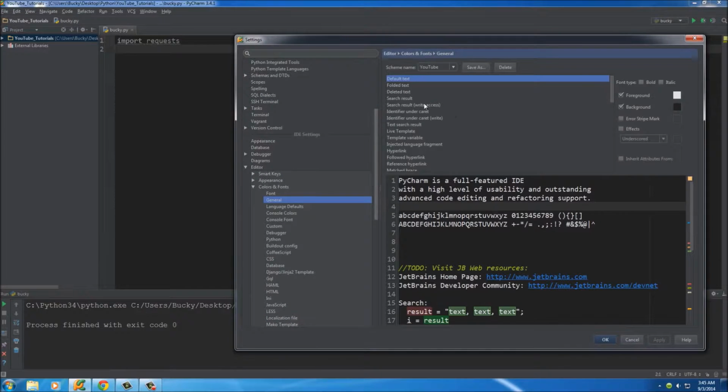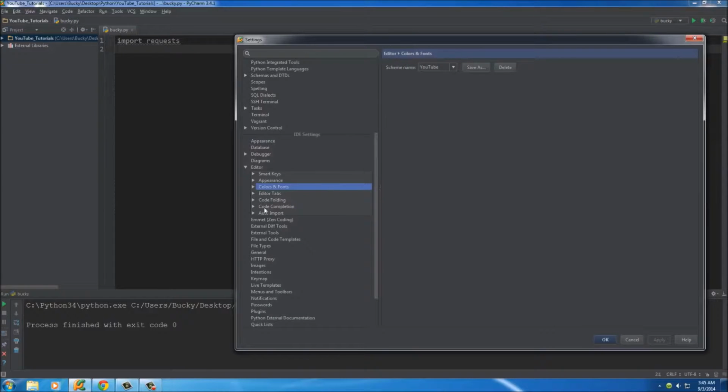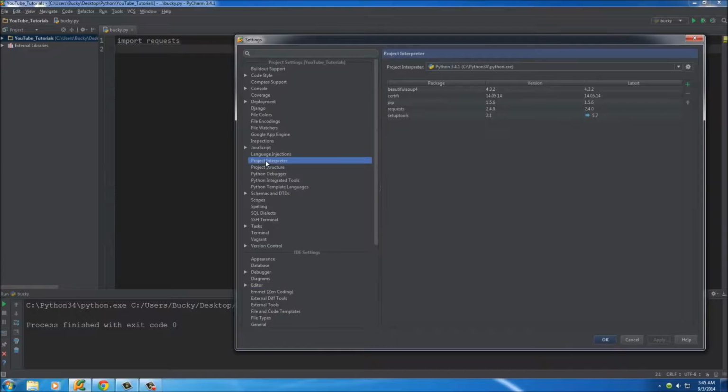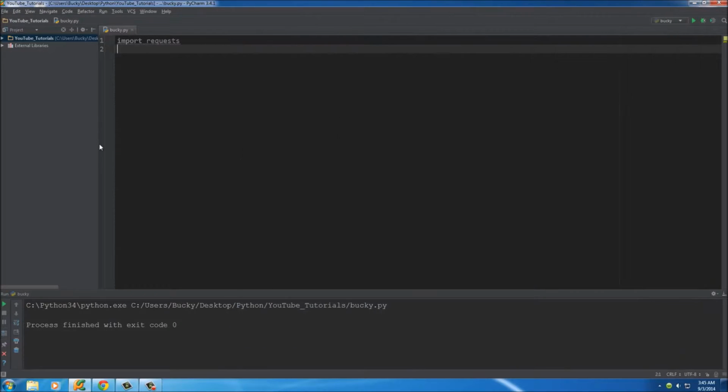So go to settings, and oops, this was when I was changing the font size for the video. Alright, where am I? Get out of that. So go to Project Interpreter, and that's where you can see all your modules. And the package or module that we want to import is called Beautiful Soup 4. So again, if you don't have this added, which you probably don't, just add it like I showed you a couple tutorials ago, and look for Beautiful Soup 4. It's a module that lets you go to a website and sort through data.